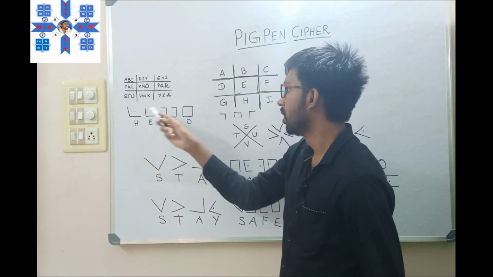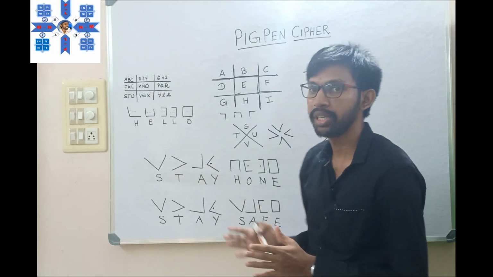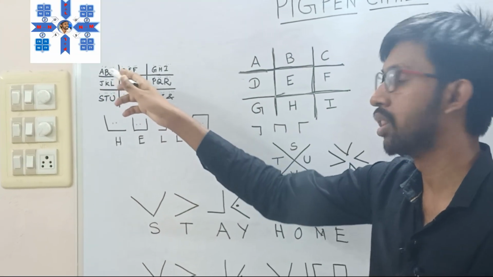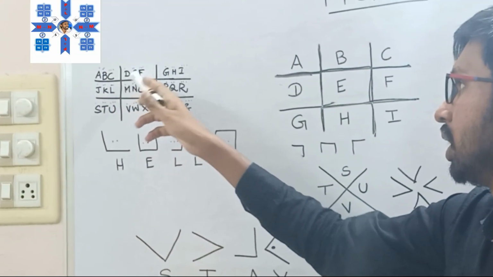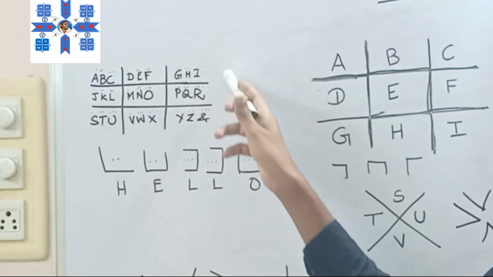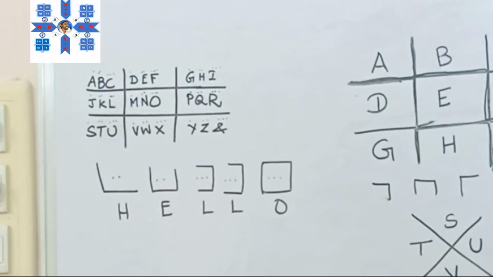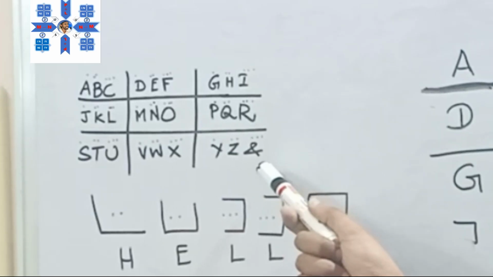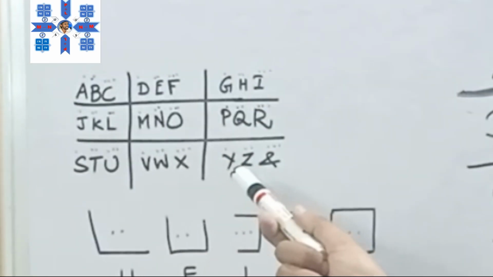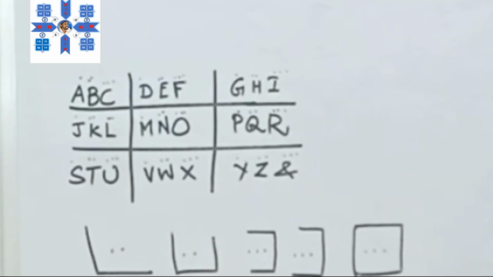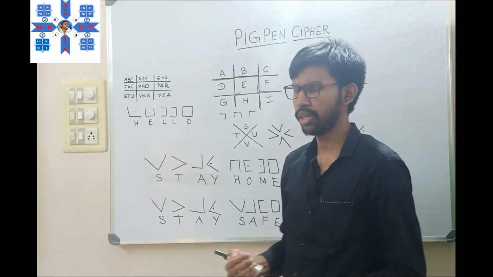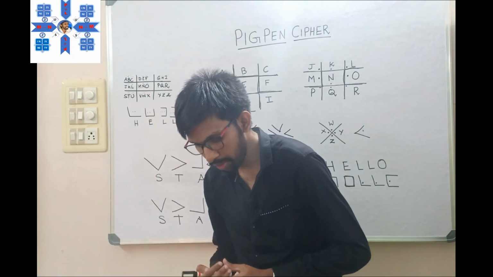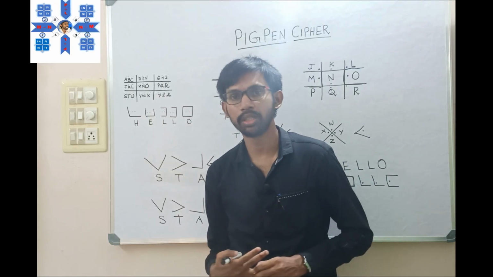So what they did is, they fitted all the alphabets within a single grid of 9 cells. So each cell consisting of 3 alphabets: A, B, C, D, E, F, G, H, I. Similarly, they clubbed all the consecutive 3 letters and fitted them in the consecutive cells. At last, there was one alphabet short because there should be 27 and we have only 26 alphabets. The last was fitted by ampersand. Right? So for white space we can use ampersand. Again, let me get back to the earlier method, Julius Caesar's method.